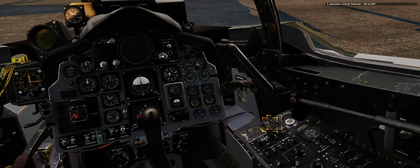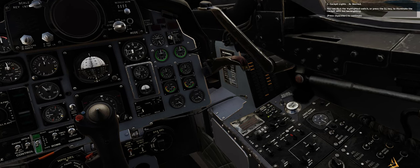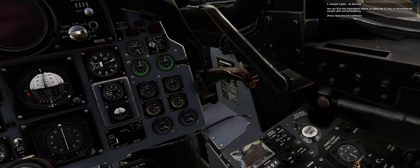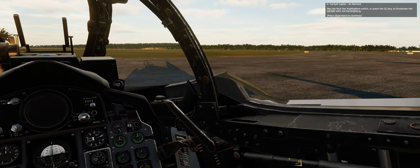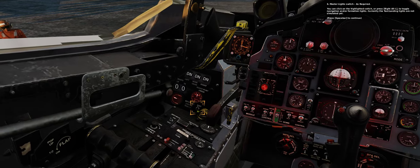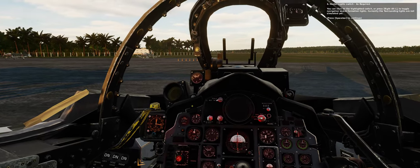Generator control switches, set both to external. Cockpit lights, as desired. You can flick the highlighted switch, or press the L key, to illuminate the cockpit with red backlight. Master light switch, as required. You can click on the highlighted switch, or press right Alt plus L, to toggle navigation and/or formation lights. Currently the taxi landing lights are not simulated yet.